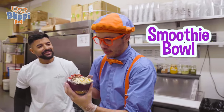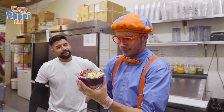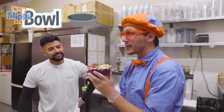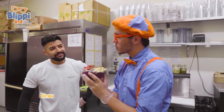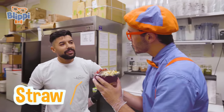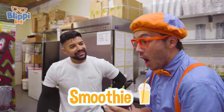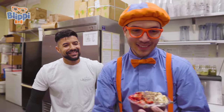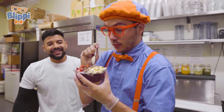Hey, Gion, this is a smoothie bowl because we use a spoon to eat it and it's in a bowl. But what if I wanted to put this in a cup and drink it through a straw? Well, we can make a smoothie. Oh, a smoothie? I would love to eat a smoothie. Ooh, this looks really tasty.